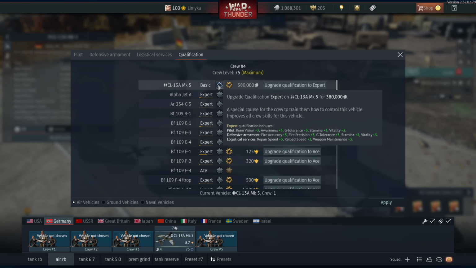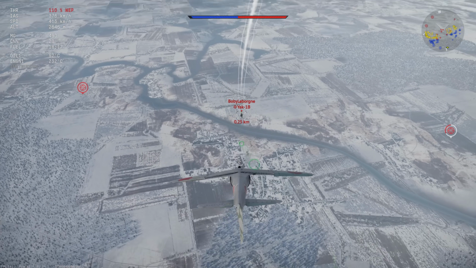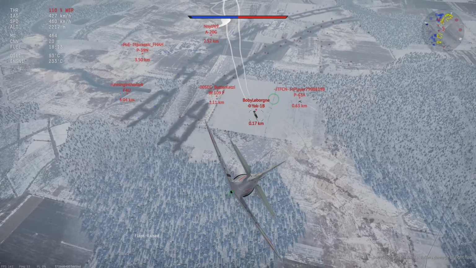One final piece of advice. If you know you're gonna be flying a plane for a while, please purchase Expert Crew in the Qualification tab. I know it can be expensive, but +3 to all skills is extremely important, especially once you get into jets. So, there you have it. I know there are so many more things I could have mentioned, but let's take it easy for now.